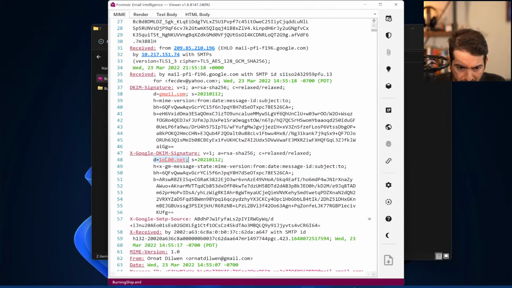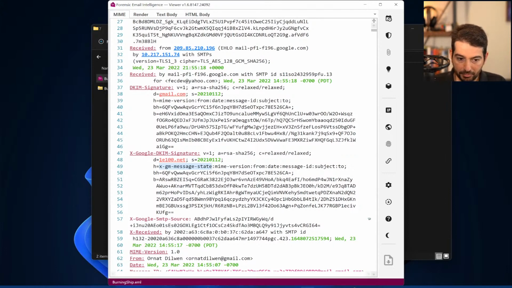but one thing that you can tell is this one is based on MIME version, from, date, message ID, subject, to, and all that is here as well. But this one refers to a specific additional header field called X-GM-Message-State, and that is not here. So something that we need to think about is this: when you see something like this in the list of header fields referenced in a DKIM signature, does that tell us that that field has to be there? And the answer is no, it doesn't necessarily have to be there. And what happens if the field is not in the message, like if that field doesn't exist? Well, if you recall, we went over this a couple of times in the DKIM manual verification presentations that I had. If you run into a situation where that field doesn't exist, or we already covered that instance of that field and there is no second copy of it, then you just skip that altogether. So that's something to keep in mind.